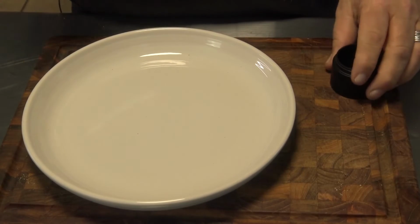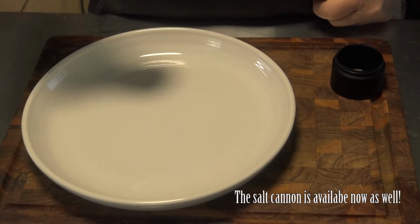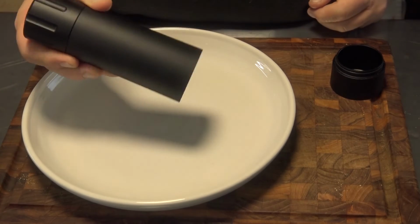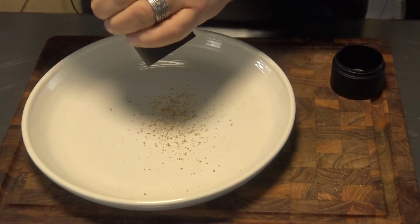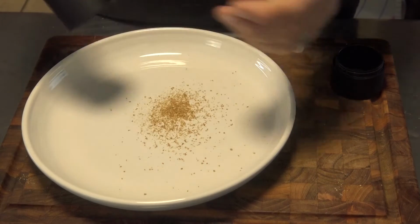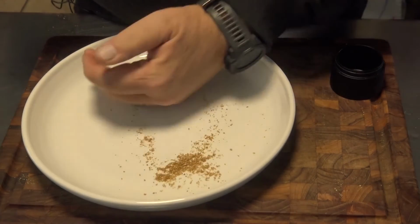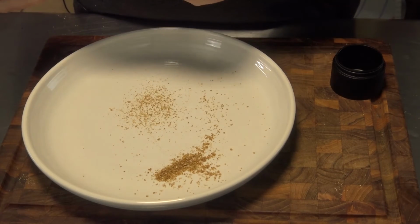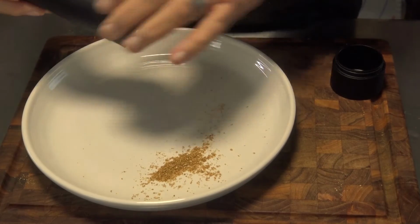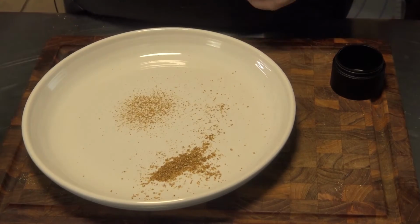The instructions specifically do say not to grind salt with this guy, but there's a lot of other herbs and spices that I like to grind. So I've put some coriander in here, and I get a really nice grind on the coriander, and actually I'd want to go a little finer maybe than that. So yeah, we're going to go even tighter. Does a beautiful job here with coriander.